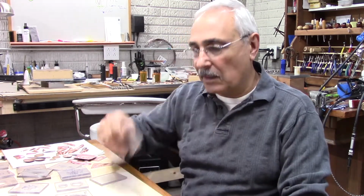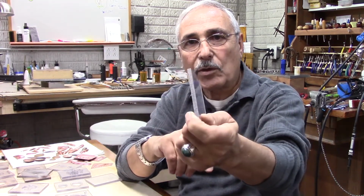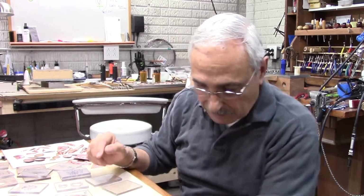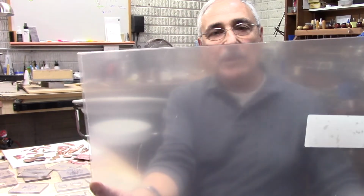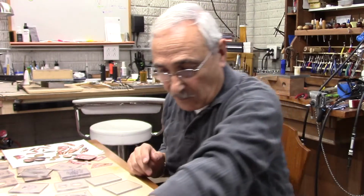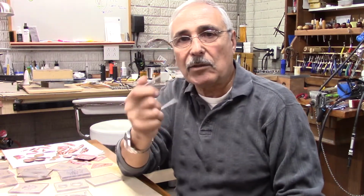But the way I'm going to show you how to make them very economical is using plexiglass. Now this plexiglass is 1/4 inch thick, and then you can cut it to any size you want. I bought, for instance, this one here. It's about 18 inches by 24 inches and 1/4 inch thick. The total price is $24.50 for all this. So you can make lots of shapes and lots of dies that you could use.